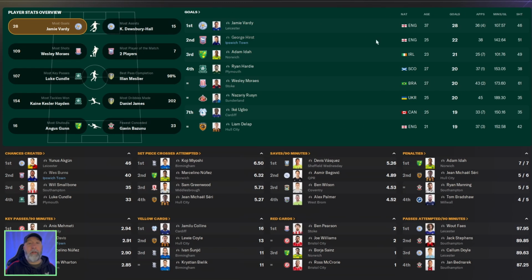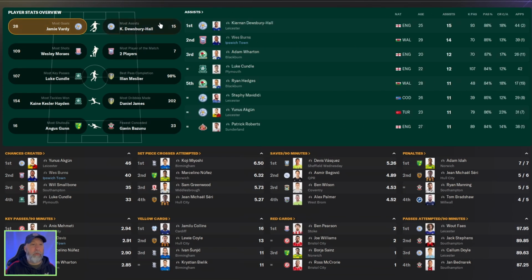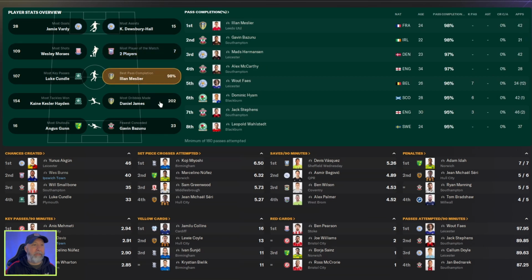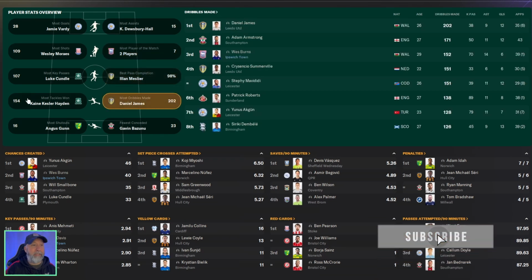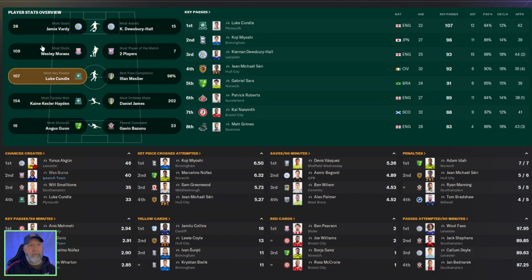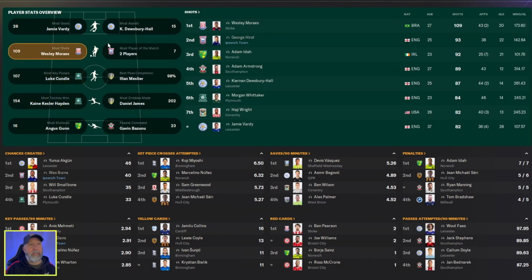Player overview, I mean, Hurst does come in with 22 goals. Unfortunately, no one else. Assist-wise, Wes Burns with 14. Wes Burns with most player of the match awards with 7. But yeah, I mean, we're not going to see a lot. Most dribbles made, he's in there, 3rd place. Most tackles won, nobody. Most key passes, nobody. Hurst with most shots, of course.